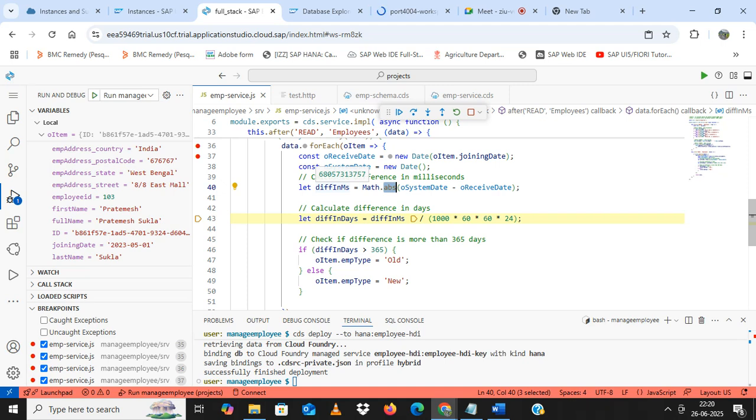Now this difference is divided by 1000 into 60, that's seconds to minutes, then 60 for hours, and 24 for days. So here we have to pass 1000 multiplied by 60 multiplied by 60 multiplied by 24.